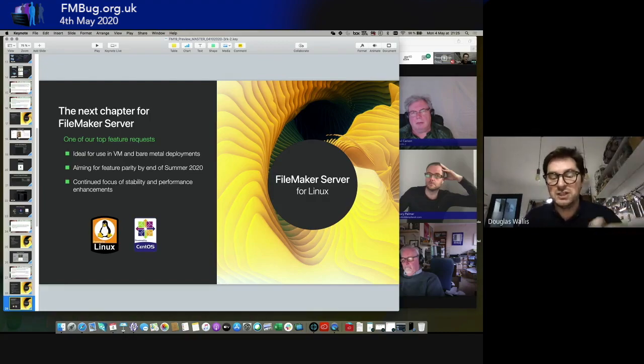The idea was to actually have parity before we got to Engage. But now as Engage is going to be online, we might actually have more people to work on it, and we might actually bring it earlier than expected. And so it's going to be supported for CentOS version 7 at first, because that's what we use for FileMaker Cloud. It's the release that we actually know the best internally.